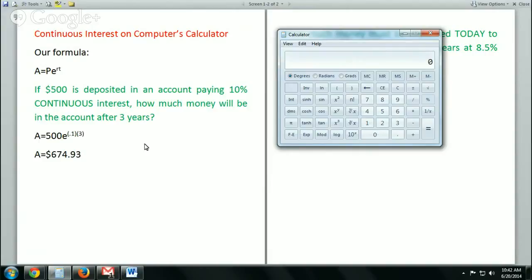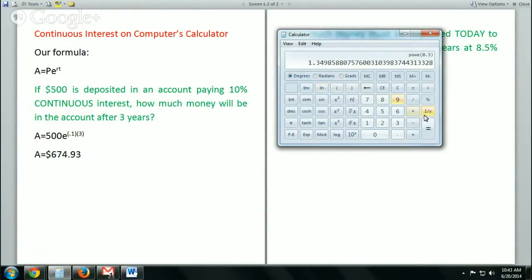Now, as we try to compute this, let's first figure out what that exponent's going to be. Let's take 0.1 times 3 and multiply those things together. So 0.1 times 3, and let's press equals, it's 0.3. That is our exponent. Now, to be able to raise e to a power using the calculator on the computer, we don't have an e key as it stands. We've got to hit this INV key. That gets me to my second function, which was e to the x. Press that e to the x and it's evaluated for us.